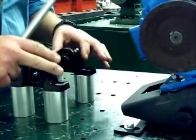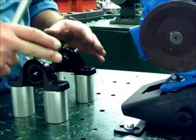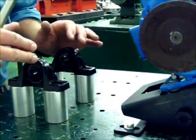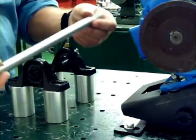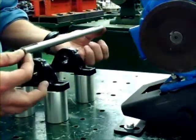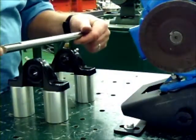The reason for that is that the pillow block bearings in our lab station, the clamps aren't strong enough to hold the bearing in place for the torque that we're going to put onto it. So we're going to resort to the 8-inch version of the 1/2-inch. Here in my hand, I use a 1-foot version. It gives me a little bit more space out here, but the 1/2-inch is good enough for your purposes.